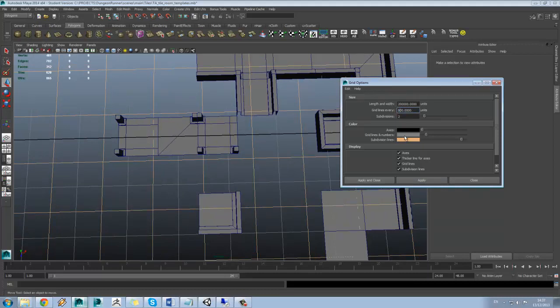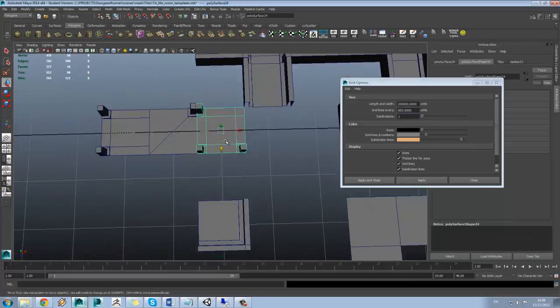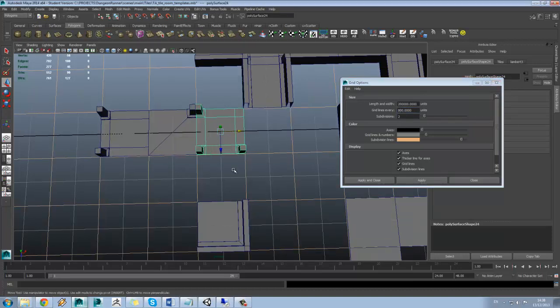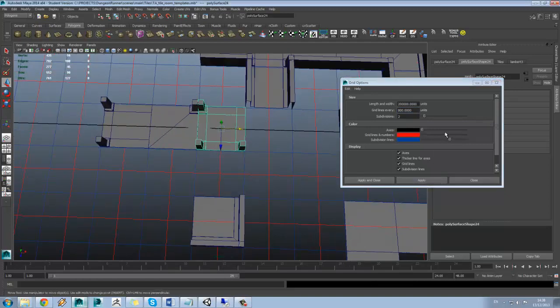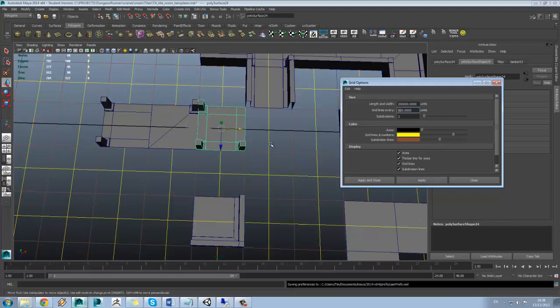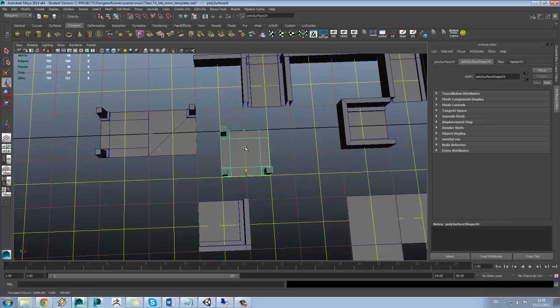It's also useful to set your subdivisions and your subdivision lines. So you need at least one. Let's apply there. See, this is no longer going to work because I've got the pivot in the center of each of my grid pieces, so I do need to have that extra subdivision. And obviously it's useful to change the colours, which can be a bit of a pain actually, because you can't seem to actually pick the colour yourself, so you just have to cycle through these colours that Maya gives you until you find a solution that you're happy with.